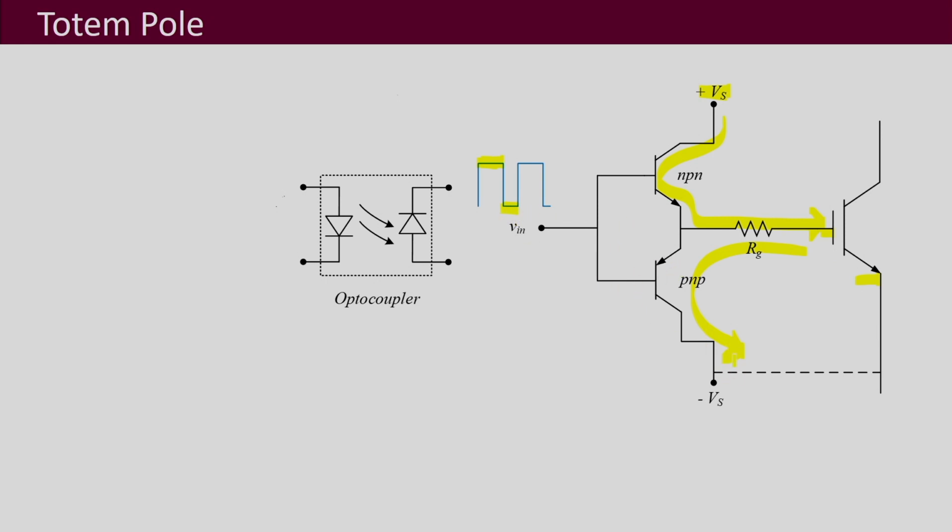That means when we want to turn off this IGBT, the pulse goes low and this PNP will be able to sink whatever gate emitter region charge was there with the help of this gate current IG. So if we choose proper totem pole transistors NPN and PNP as per the requirement of the gate emitter region's IG requirement, the gate current requirement, then we have the current source and sink ability, and we also have to choose the plus Vs and minus Vs according to the gate emitter region's requirement.